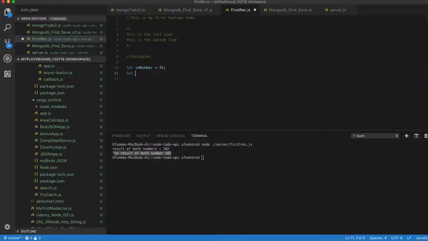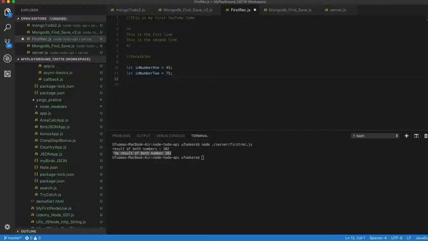Let number2, I'll just make this 1 so you can differentiate them, equals 75, for instance. It would infer that both numbers are integers. So if it's going to be a string, likewise, you put a quote.